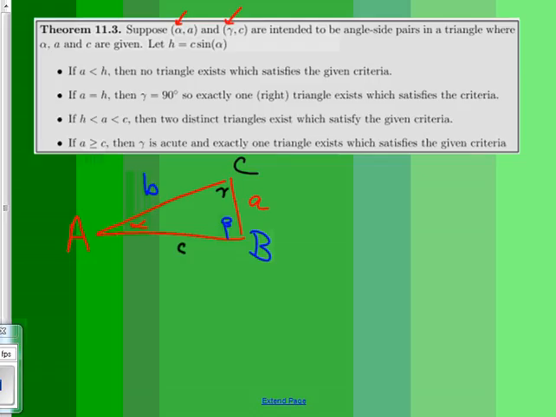And it says let H equal C sine A. Remember, that's what we were comparing it to each time? You always do sine of the angle. Okay, so when do you really need to use this? It's something that can tell you ahead of time how many solutions your triangle is going to have. Mainly what I need you to know is if I just say, here's a problem, you need to actually be able to figure out all the triangles you could make. Is there only one? Maybe there's two that you could make. Or maybe there's no triangles you could make, given that scenario.